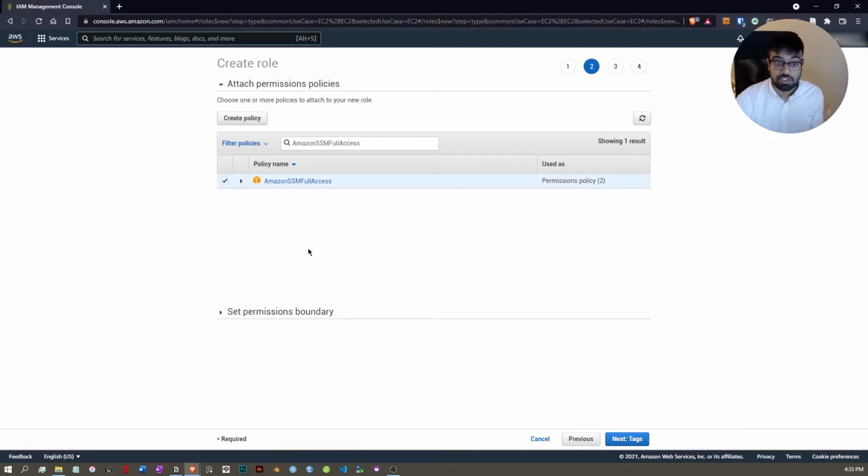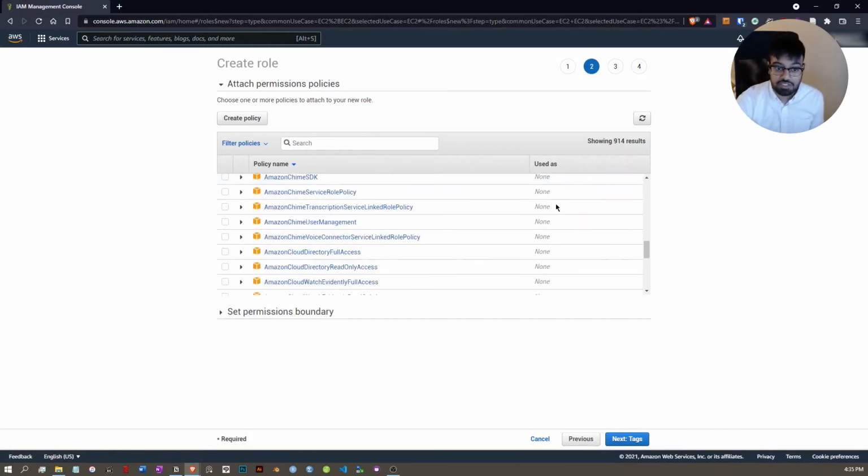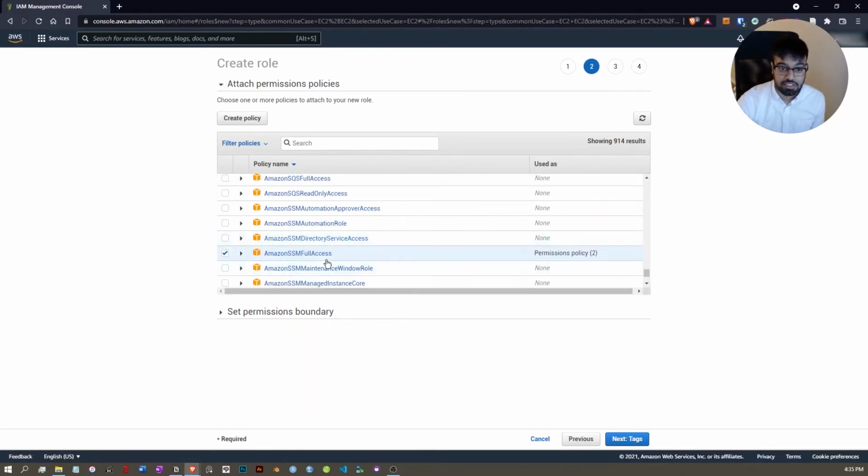Now, even though we had to search again for this one, it may look like the CloudWatch Agent Server policy, the first one that we checked off, is not checked off as well. But that is not the case, because if we just close the search bar and see a list of all the policies again, if we continue scrolling, you will see that the Amazon SSM full access is still checked off, even though we're not searching for anything anymore. So they're checked off. Trust me, it's just we're filtering through what we're allowed to see because there's hundreds of different policies to choose from.